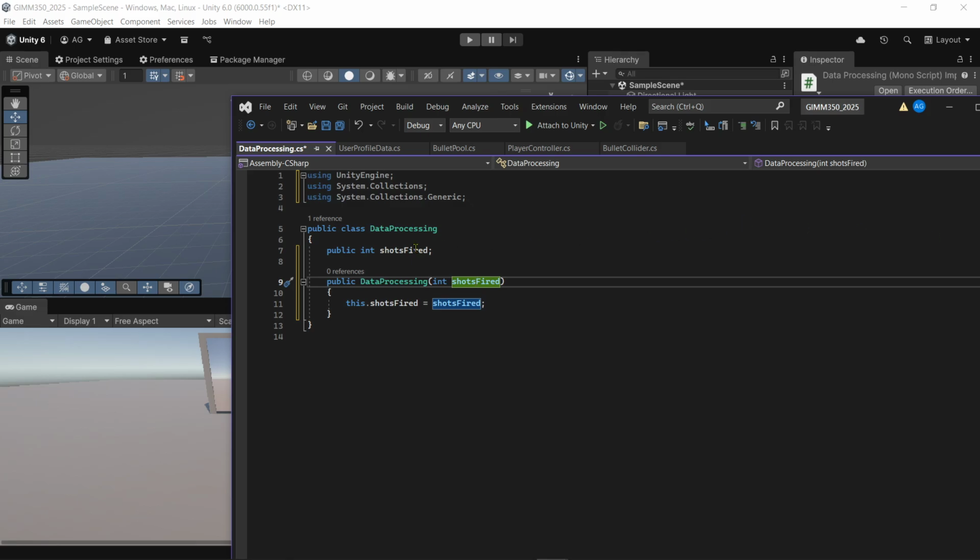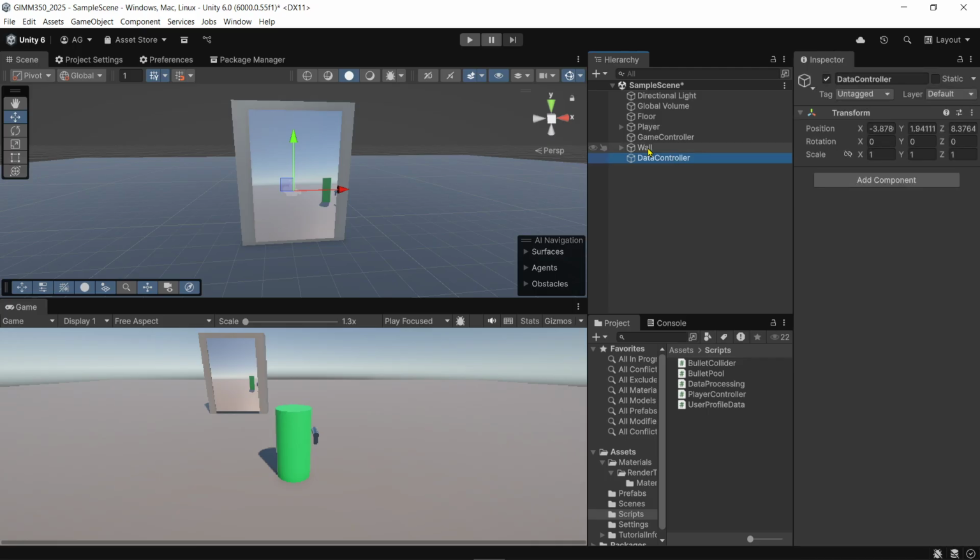So we're just connecting whatever data is coming in to this info here. We can save that. This does not need to get attached anywhere, but the user profile data does. So we're going to attach user profile data here to our data controller, which is great.